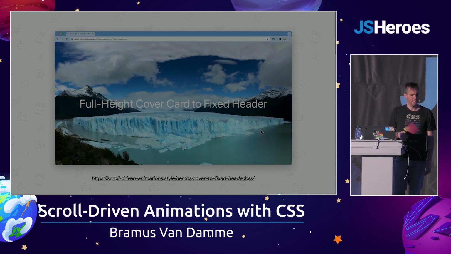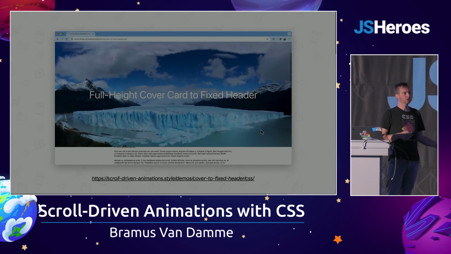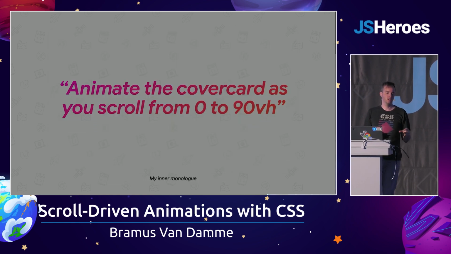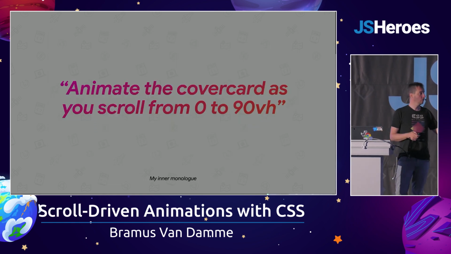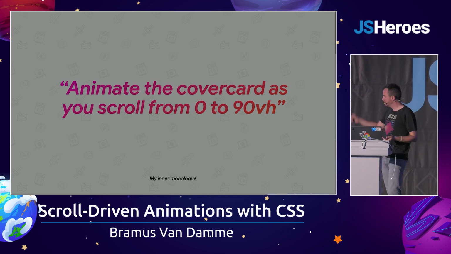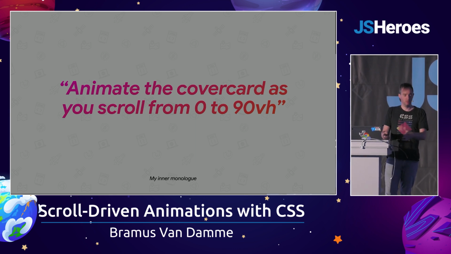What we want to do, instead of saying you animate as you're scrolling from the top of the scroller to the very bottom of the scroller, is have it animate over a shorter distance. We want it to animate as you're scrolling from a scroll offset of 0 pixels to 90vh. 90vh, magic number, yes: it's the original size, which was 100vh, minus the remaining size, which was 10vh, so we end up with 90. So we want a scroll-driven animation, but one that runs over a shorter scroll distance.